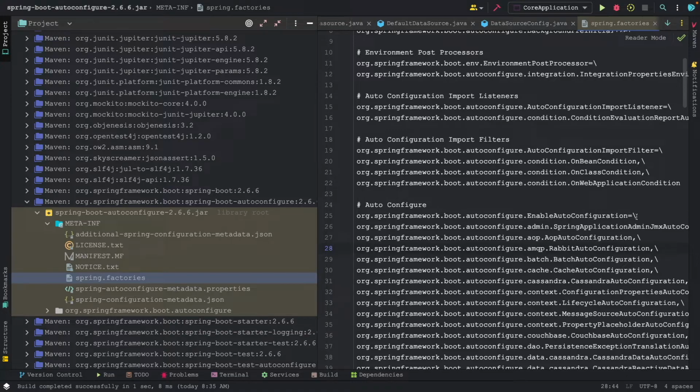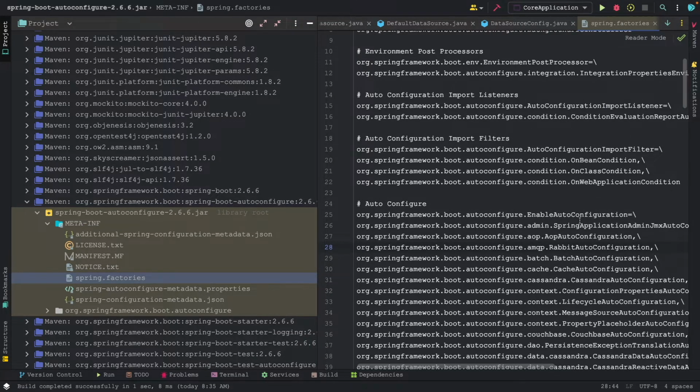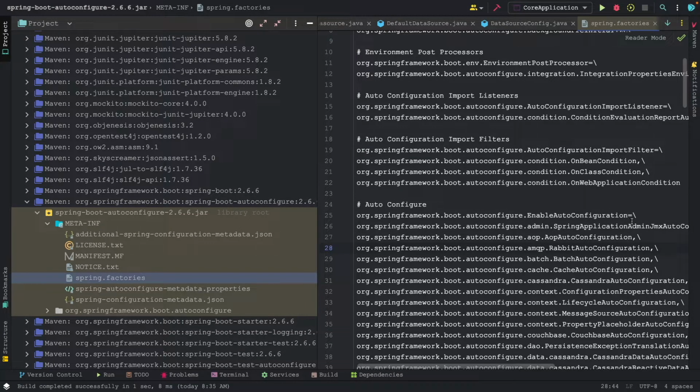There is this property, EnableAutoConfiguration. Spring Boot always reads this property, and whatever class is defined under EnableAutoConfiguration is considered for auto configuration. So we are going to do the same. We are just going to copy this. Before that, we are going to create this structure.